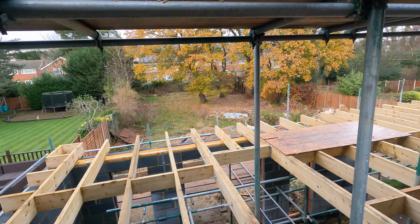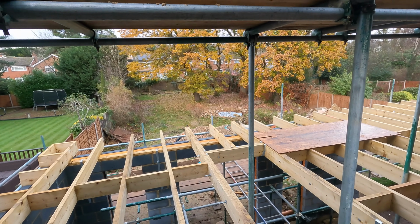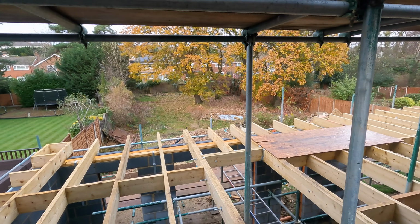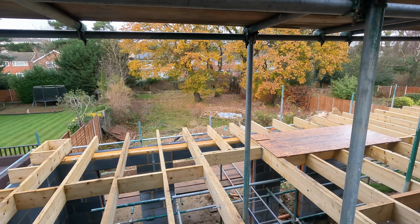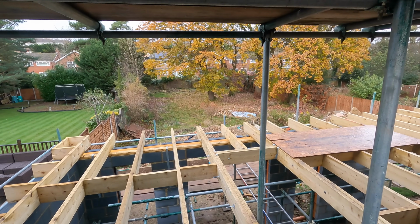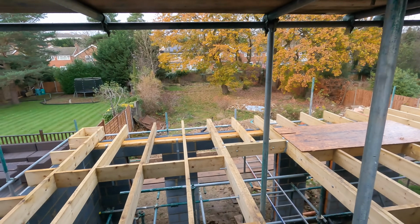So I punched holes in it, but we've got clay soil here, so I think the water might even be coming up through the large holes I punched. So I think eventually I'm going to have to get the digger in, remove some of that rubble I threw in there, and pour it with concrete, as I just don't see another solution, unfortunately. But it might be a job for the future.